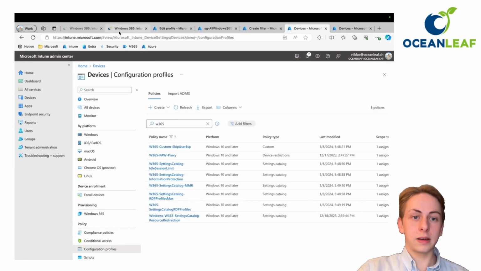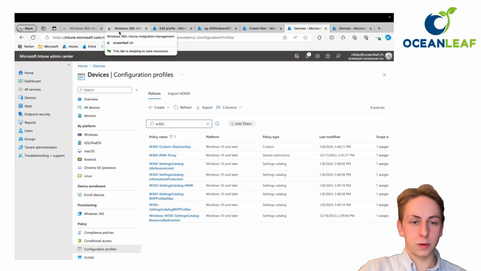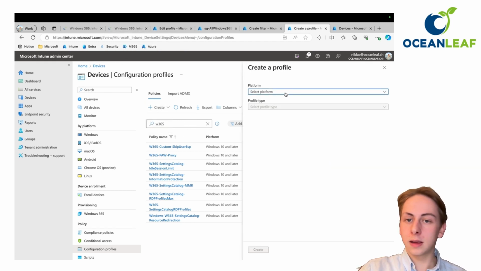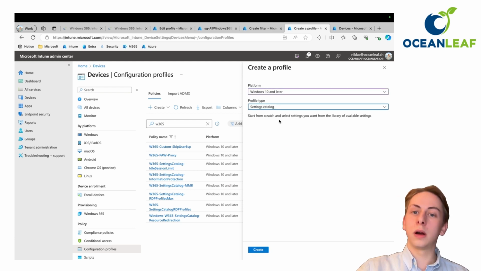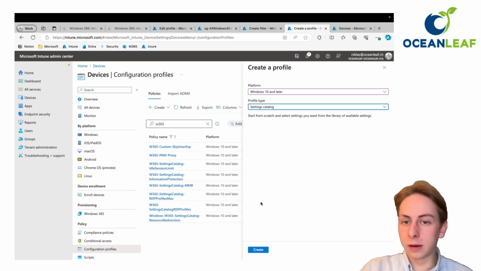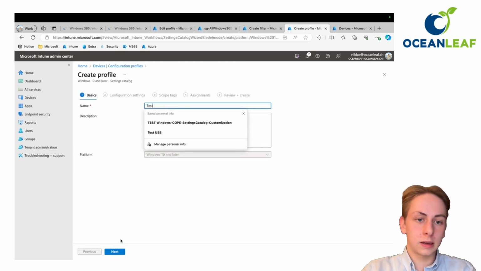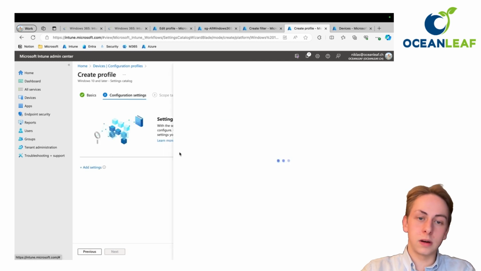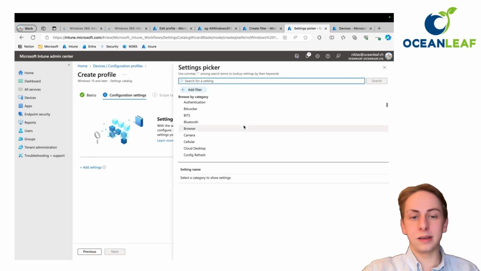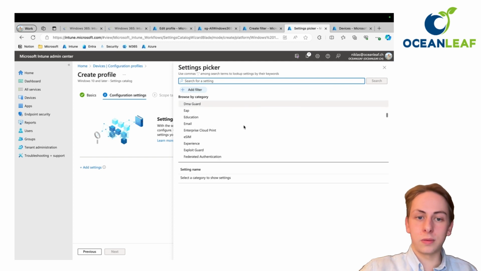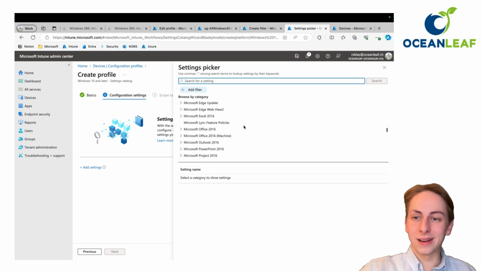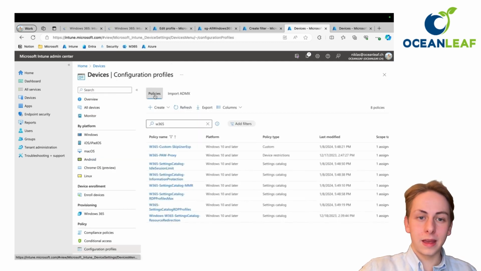Now, the big part is the configuration profiles. Configuration profiles are the things you can create, hopefully always with settings catalog, to apply settings to your Cloud PC. Here we really have everything, all those great Windows settings. You can just give it a name and search for all kinds of settings you need. You see the categories are really, really wide, so there is a lot to configure.